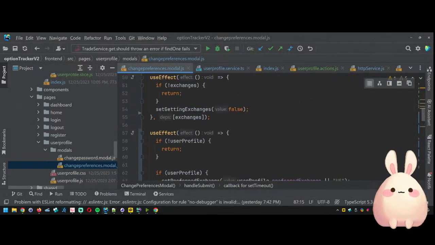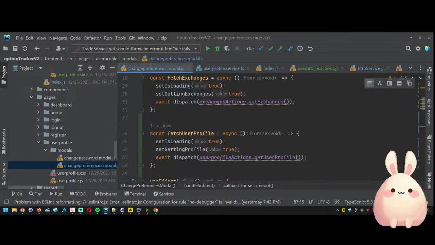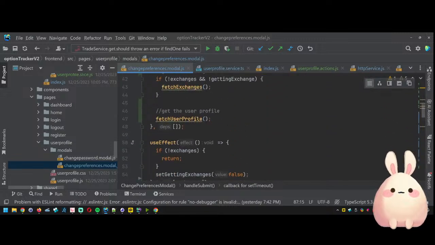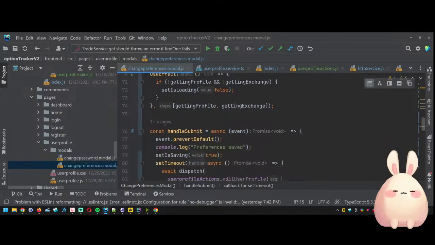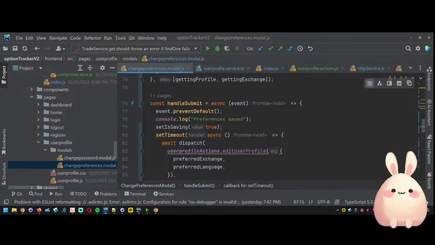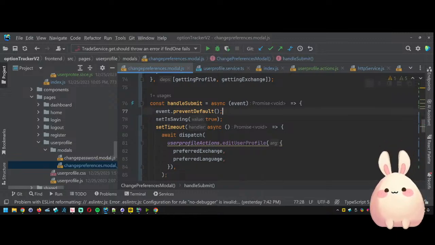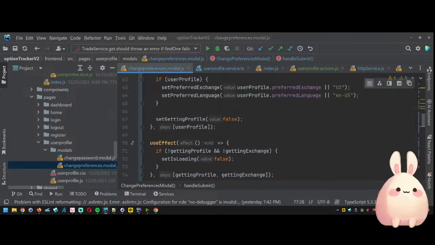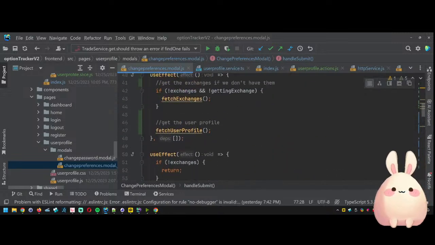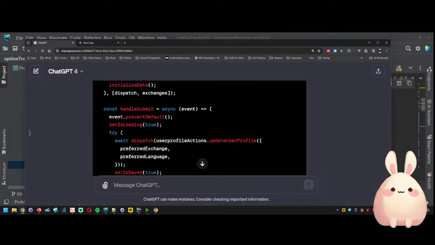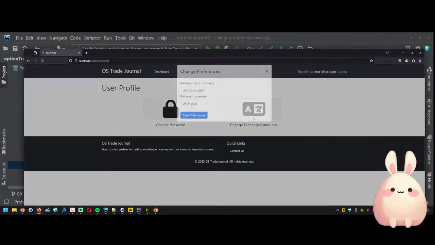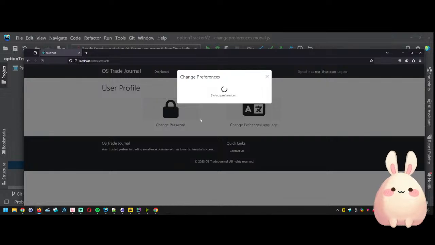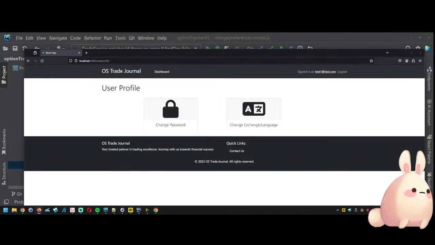Cool. Let's add a forced delay to that loading, and we can take it away at one point. Do we want to add a forced delay?